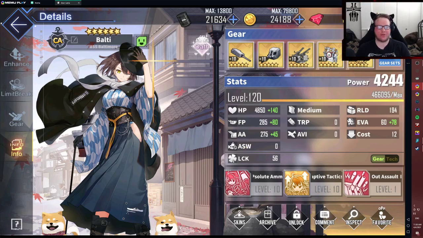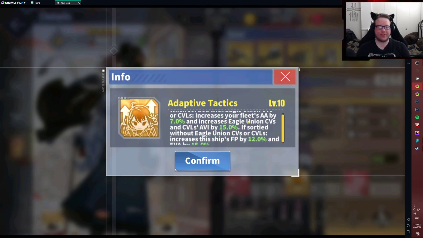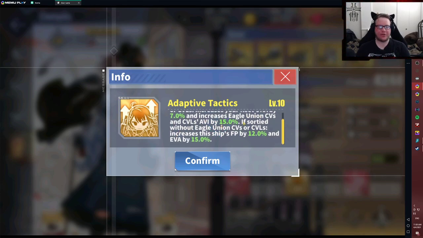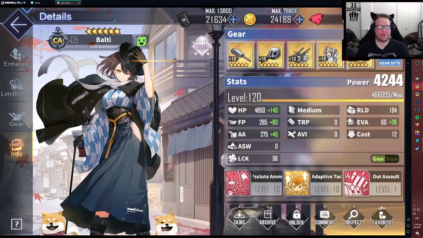But her other main skill that's really good is her Adapted Tactics, especially if you're going to be using Eagle Union CVs or crew. When sortied with Eagle Union CVs or CVLs, it increases your fleet's AA by 7% and increases Eagle Union CV and CVL aviation by 15%. If sortied without Eagle Union CVs or CVLs, it increases the ship's firepower by 12% and aviation by 15%. So if you don't want to use CVs in the Eagle Union class, or you're just using her to level, you can pretty much sortie her by herself, and she's going to get a firepower buff and evasion buff.